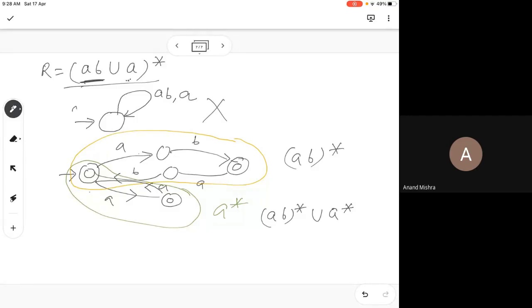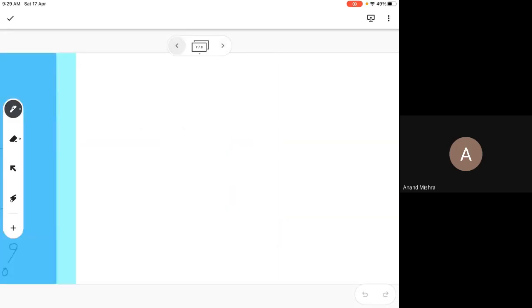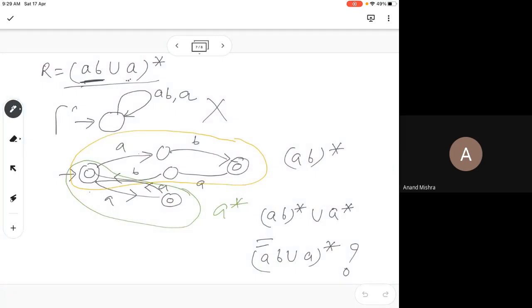The question is, is this equal to (AB union A) star? No, this is not equal. So something more needs to be done here. That's a good point. This is not completely correct. It is correct for this one, but not for this.